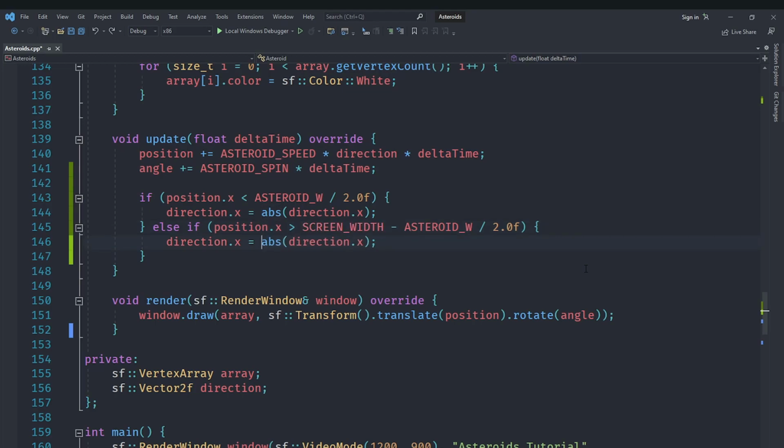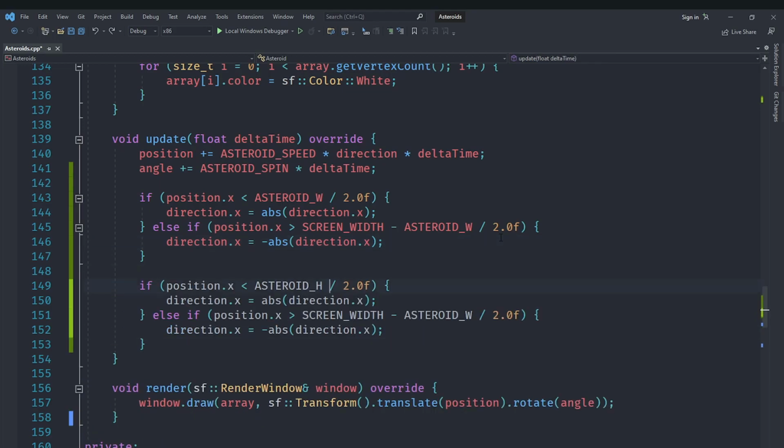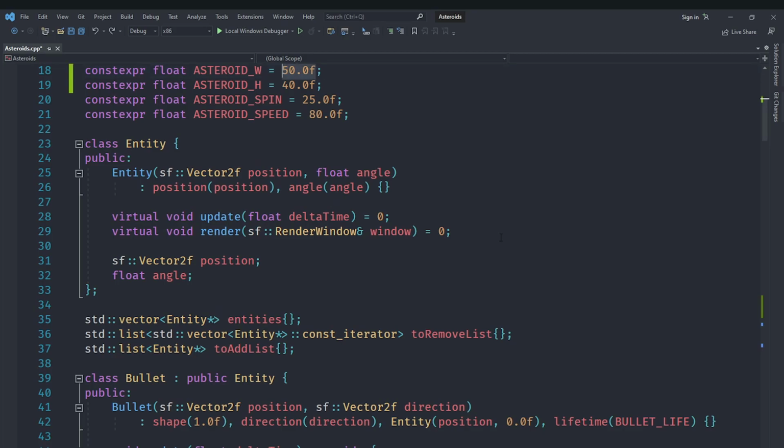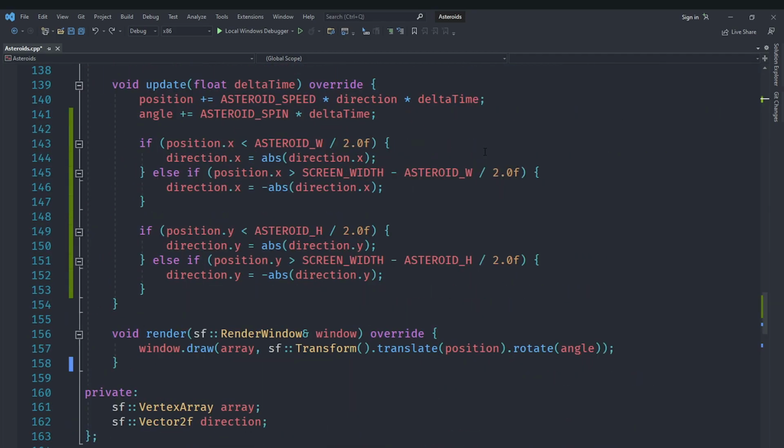If that's the case, we are going to set its value to be negative, which means it's going to go here, its value is set to positive, it's going to hit this point, and then its value is set to negative and it's going to go back. Let's copy that, and similarly for the y, we are going to change the width to the height here for everything, and position.y as well, and that is all we need to do. Yeah, that is pretty much all.